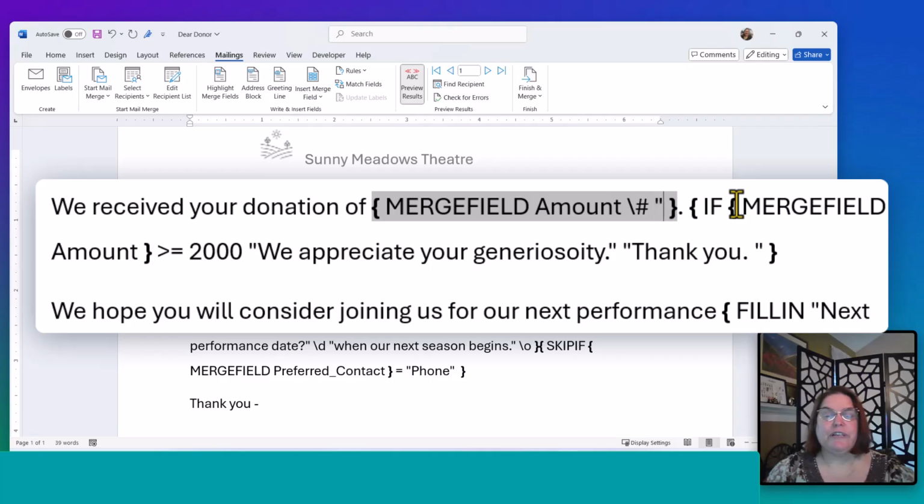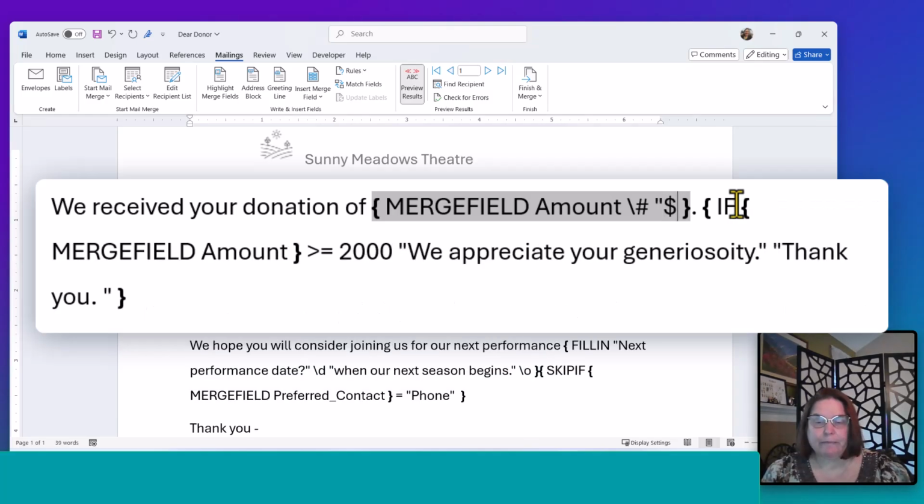And then in quotation marks, I'm going to show what the code should look like. So if you've ever done any custom formatting in Excel, where you can use a number sign to say, show me a digit if it exists, or a 0 saying, even if this is a 0, please just show me the 0. Same thing. I'm going to do my dollar sign.